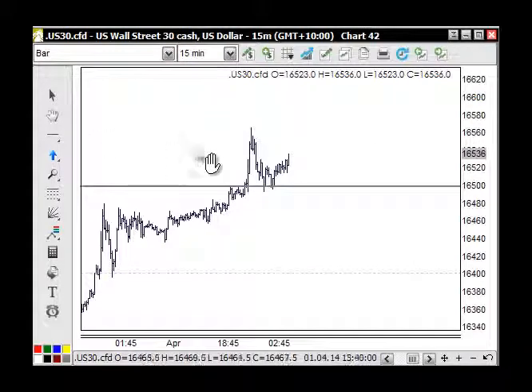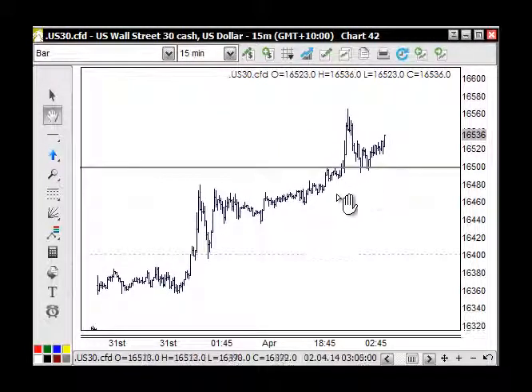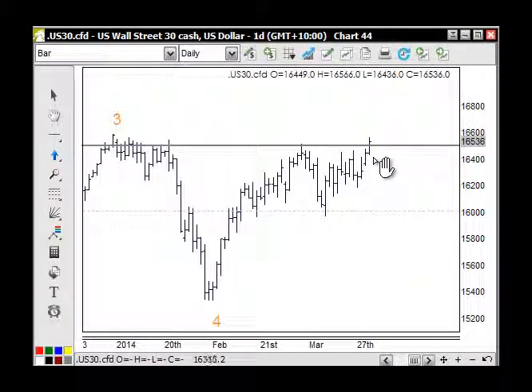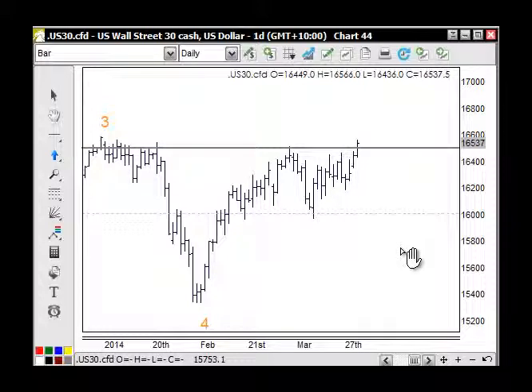Same with the Dow Jones. The Dow is good because yesterday we were looking for it to pop its head above the 16,500, which is the medium level. What that does is take out this high here, giving this a positive movement with further potential to move up and take out this high. That high hasn't been taken out yet, but double tops are never the end of the bull campaign, as WD Gann would say.